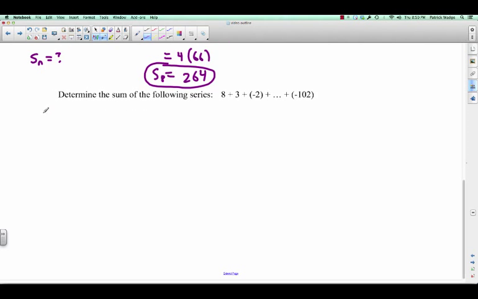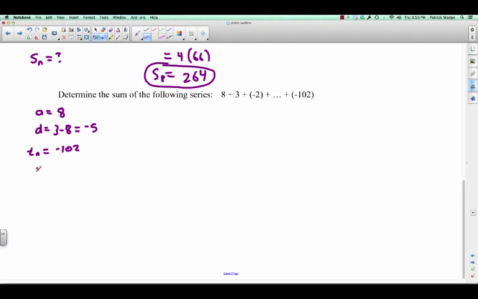So let's see what we do know. Do we know what a is? Yes, we know the first term. It's 8. Do we know what the difference is? Yes, we can calculate that. Take any 2 terms. I'll take the 8 and the 3. Take the second one of them, subtract the first one, and we get negative 5. If it's negative, it must be a decreasing series. And it is. They're getting smaller and smaller. Do we know what t of n is? In other words, kind of the last term. Yeah, we have a last term. It's negative 102.